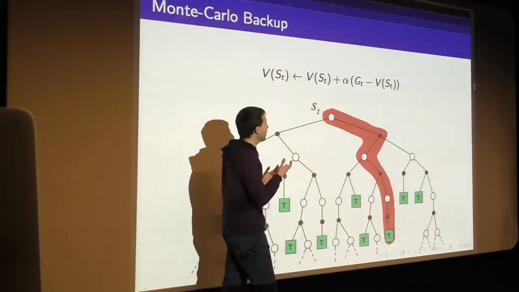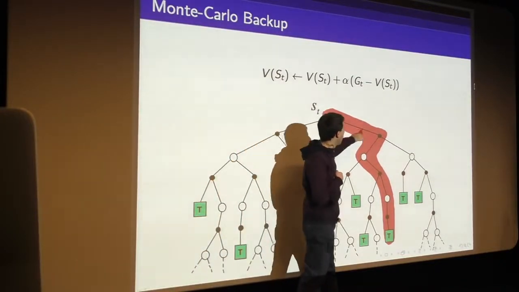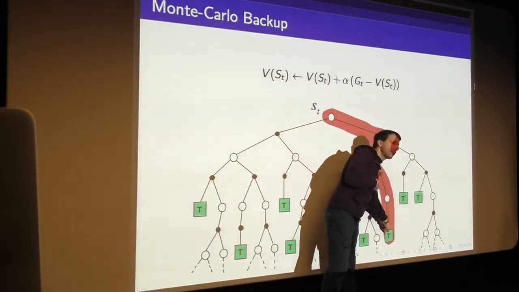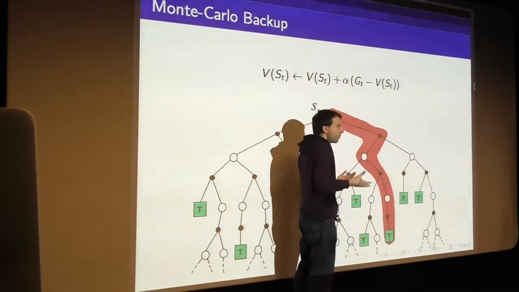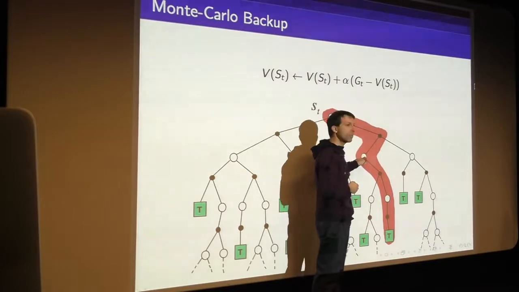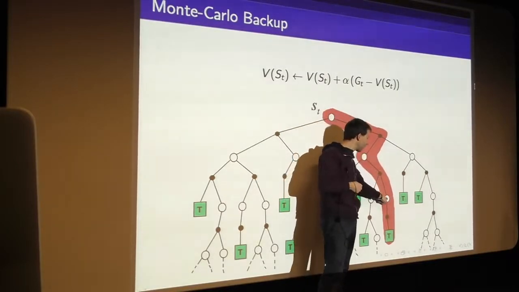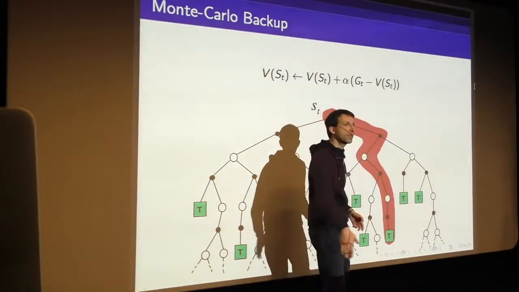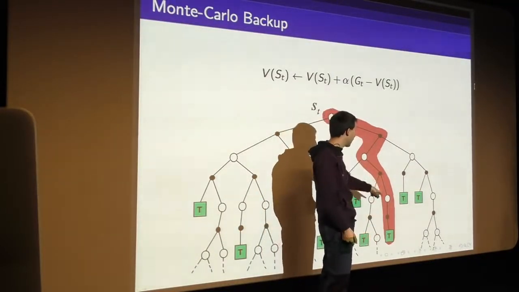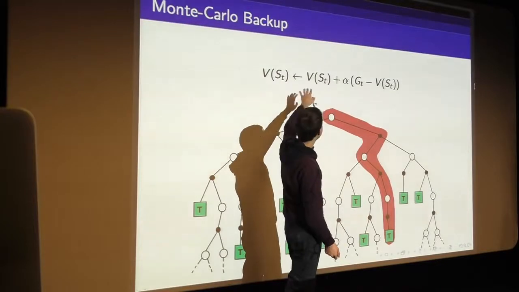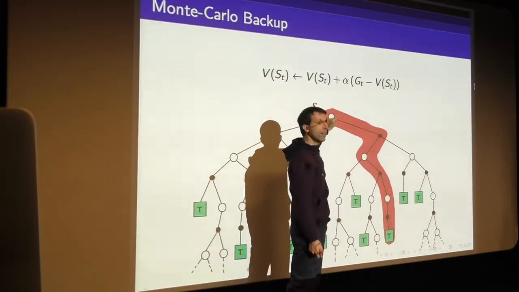And so what Monte Carlo does is it basically samples one complete trajectory along here. It samples an action from the agent. It samples where the wind might take you. It samples an action, samples where the wind might take you. Samples one consistent trajectory. Just by running that and interacting with the environment, you get one sample of this whole thing. And then you use that sample to update the value function at this root value here.